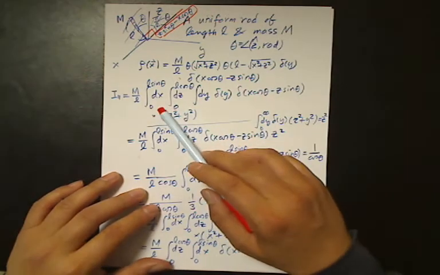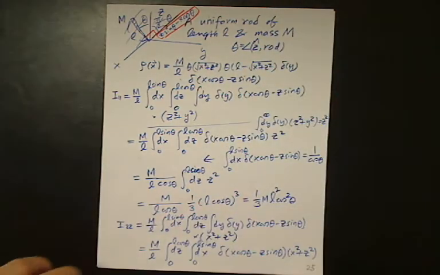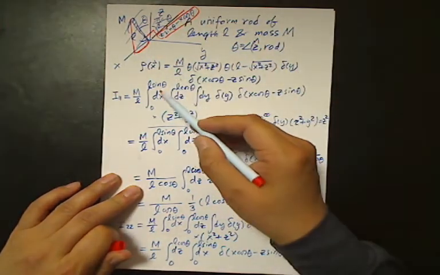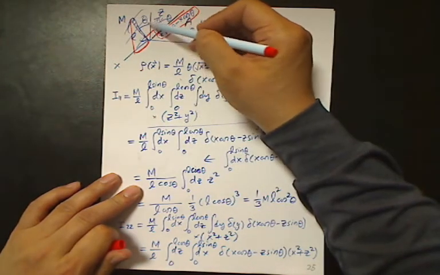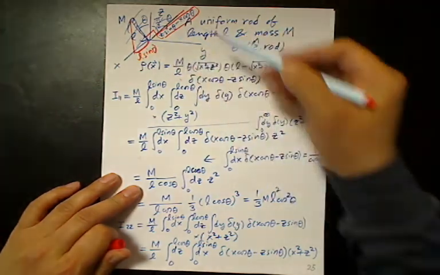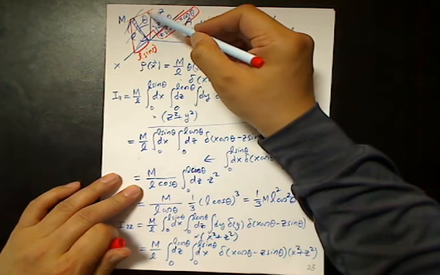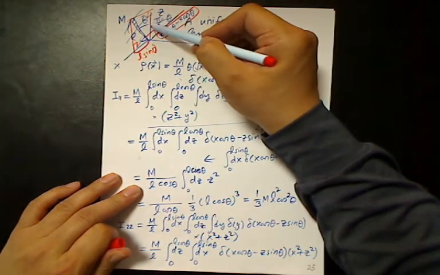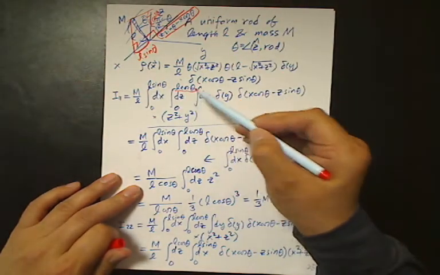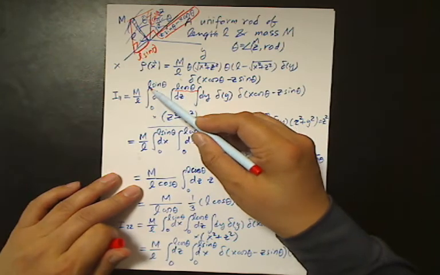And we do the calculation for the x integral. This is the range of x. This is L, and this angle is theta, so this is L sine theta. And for the range of z, this is L, and the angle is theta, so with a right angle it is L cosine theta. So the range of z is 0 to L cosine theta, and the range of x is 0 to L sine theta.